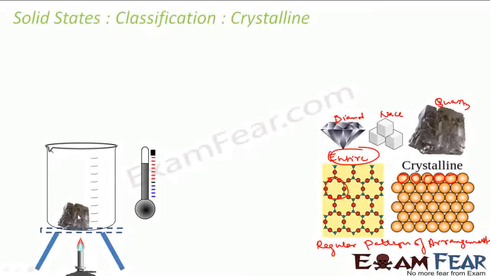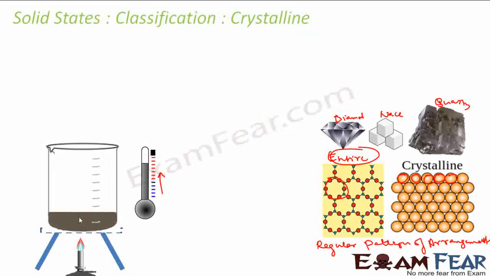You take a particular crystalline substance and keep heating it, and you'll see that the temperature increases, and then at one given sharp temperature, the whole of this crystalline will melt, correct? It's a very sharp melting point at a given temperature. Sharp means they have a fixed melting point. For example, this has some x degrees Celsius, and at x degrees Celsius it will melt. This has some y degrees Celsius, so at y degrees Celsius it will melt, even if it is pure. They have a very sharp melting point.